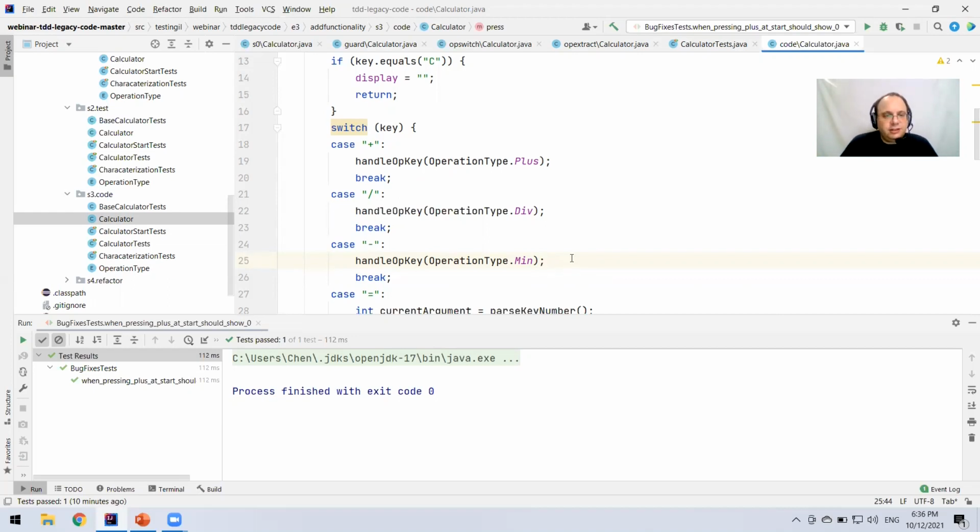I could have written the tests before I started refactoring, but then I would have had a failing test all the time. And that red would tell me, well, something's wrong, something's wrong, something's wrong. And because I know where I'm going, my mind would answer, of course, something's wrong, because I wrote the test but haven't written the functionality. But then if something would break because I've broken something else, I wouldn't have noticed. So I'm separating refactoring from adding new functionality. And that's one of the principles of TDD.